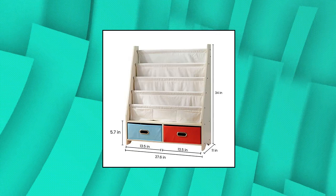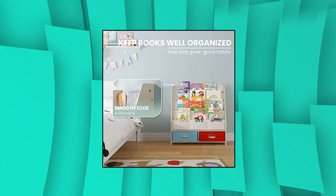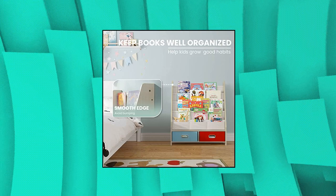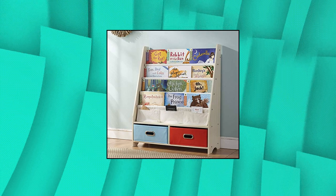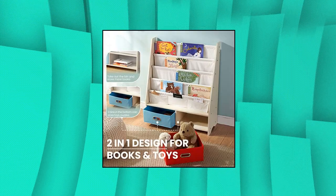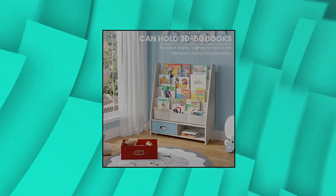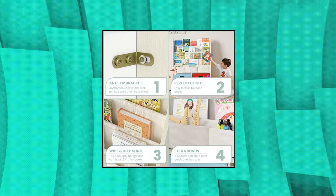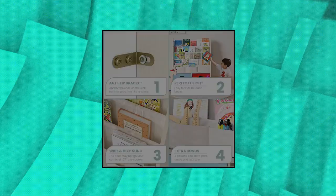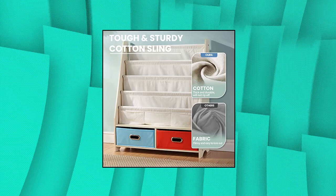Serione Kids Book Rack. Natural eco-friendly selected original solid melamine MDF, keeping your kids away from chemical damage. Handmade and polished, corner polish smooth and round, will not cause harm to the child. Five-layer design — four levels of canvas slings for books and two spacious bins at the bottom. Full use of space, large storage capacity. Durable cotton linen material holds heavy books without ripping. Wall anchor bracket included to prevent tipping.